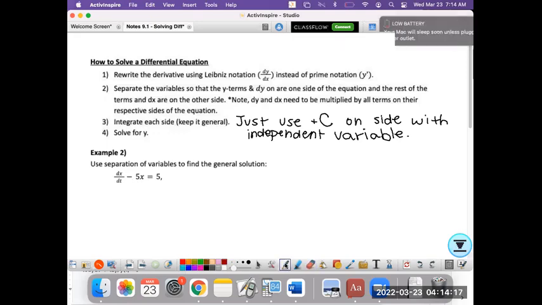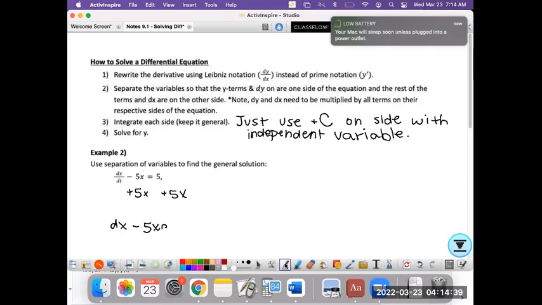So what I want to do from here is go ahead and add that 5x to the other side. The reason why I want to do that is because I want to be able to separate the dx and the dt. And if I try multiplying that dt to the other side, I would have dx minus 5x dt equals 5 dt, and I would have too many of them. I don't want to have more than one dt. I only need to integrate with respect to t once. It would be too many if I had them like this.